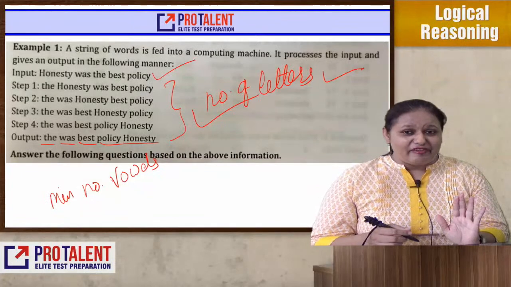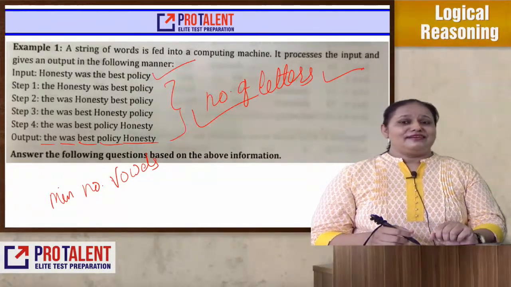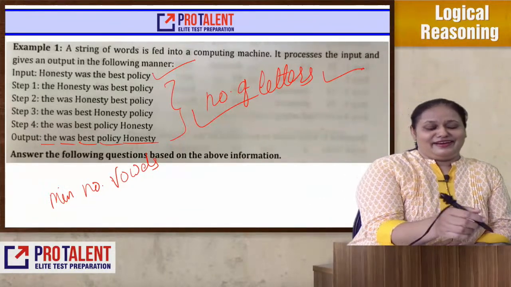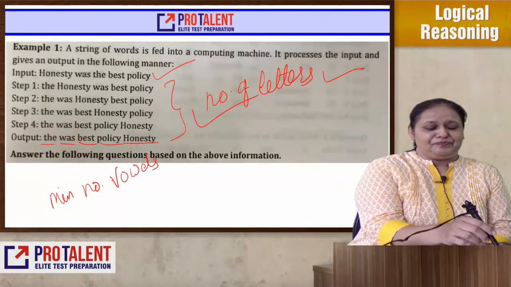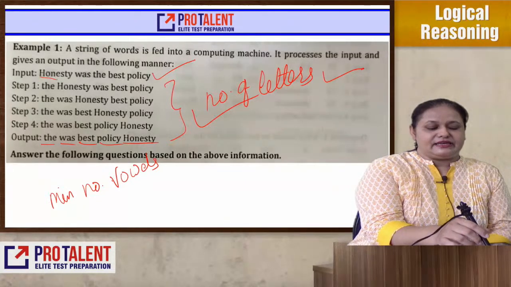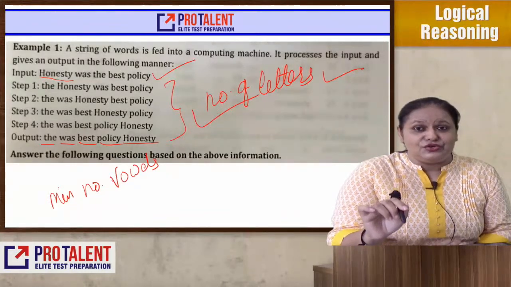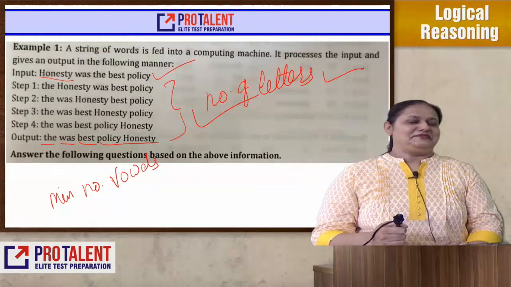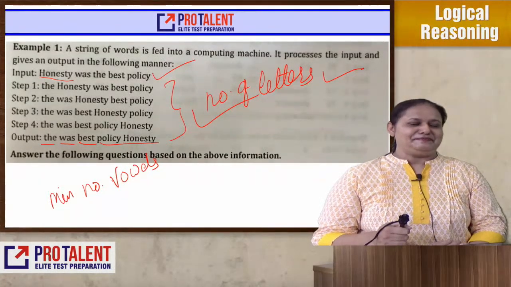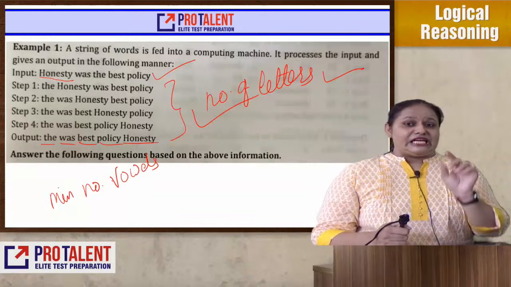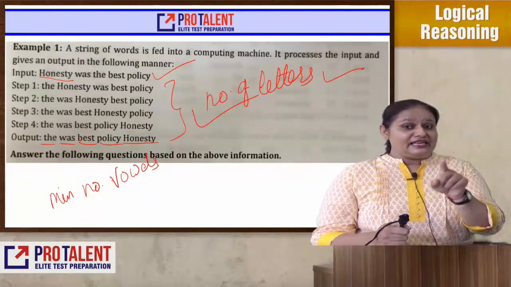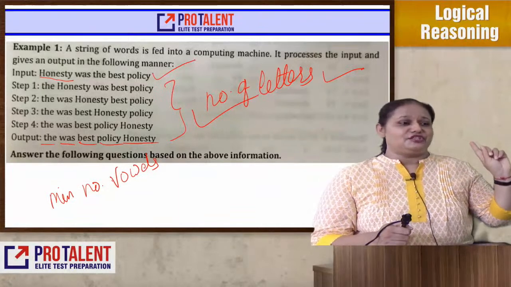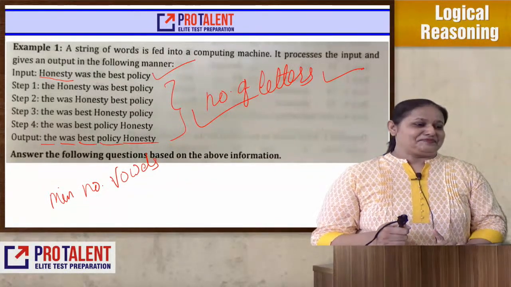Really the difficult one could have been the one where I would have gone with, say, the sum of the position values of the letters. Tell me, how difficult would you find it? Are you getting it? Position values: letters are there in a word, you take a sum total of their position values, and then based on that sum total you go for the arrangement. Right? Fine.